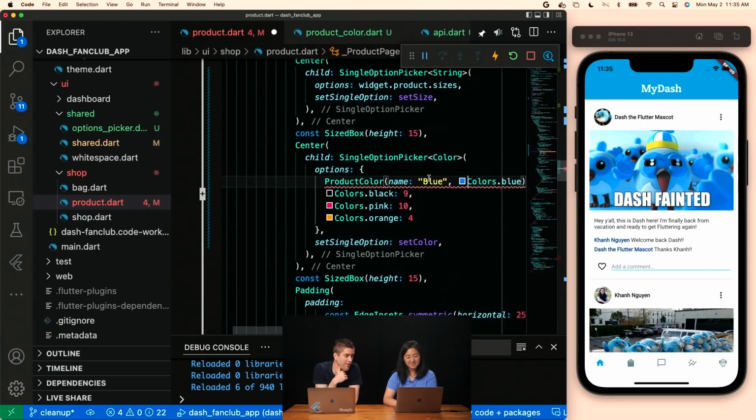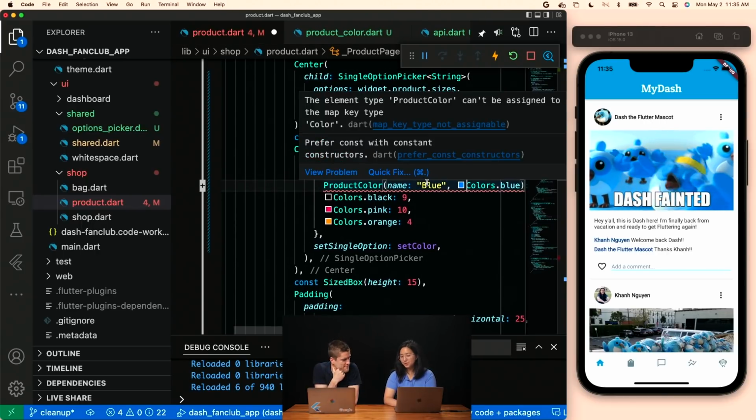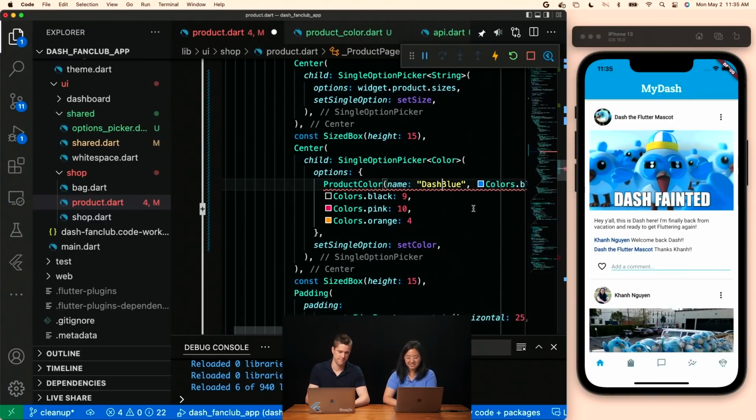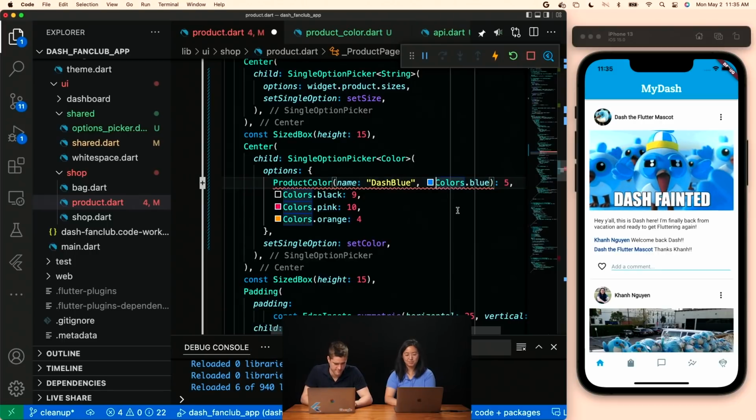Okay, Shams will not be happy about me using just a random blue color. So there is a very specific value for dash blue. So we'll call this dash blue, but Shams, don't worry. I know that there's an actual hex value that represents dash blue. Okay, I'm looking it up. But I don't know it off the top of my head. Shame on me.